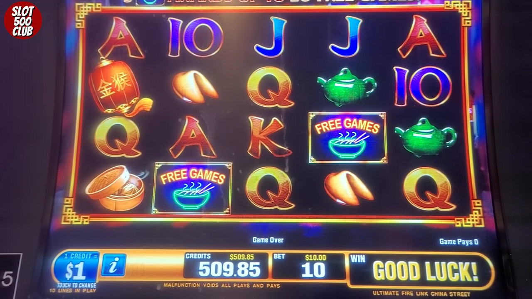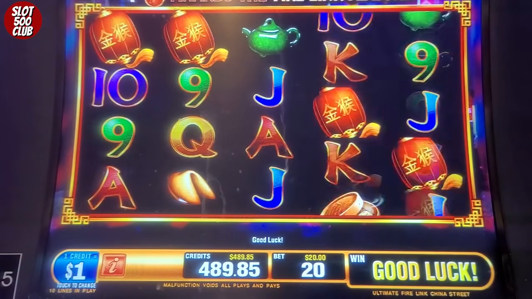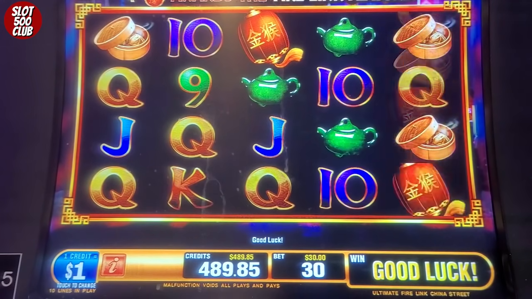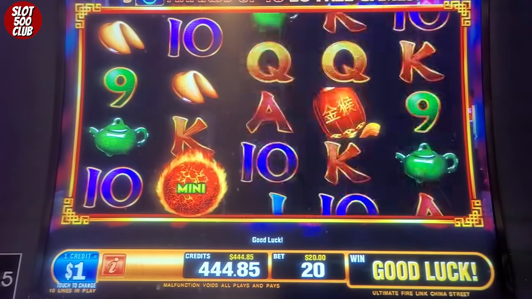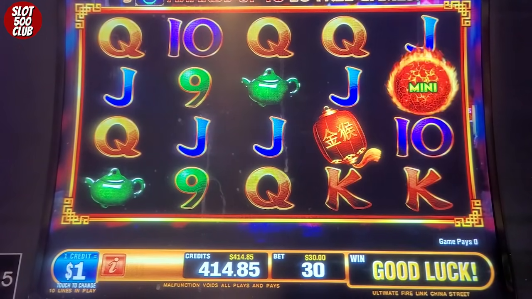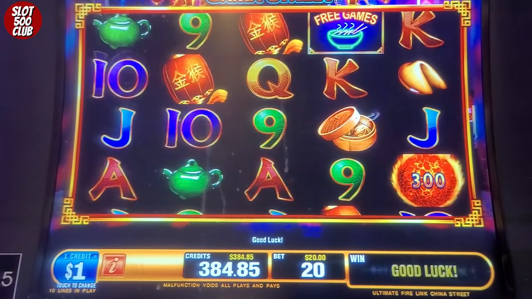So 15 total. You still going? Yeah. So what do you want me to do? Let me just progress here. You want me to just do some progressions? Yeah, stay on the hard end. Or at least max bets if you bounce around.